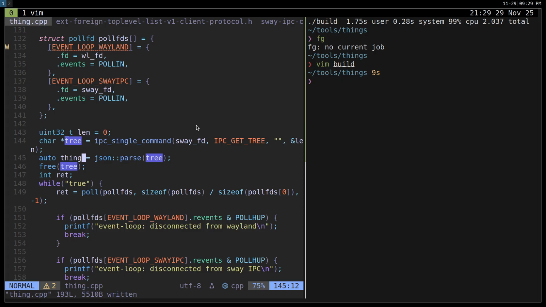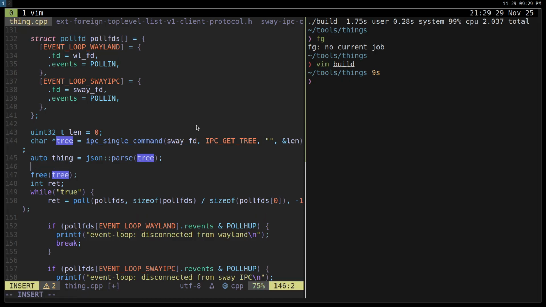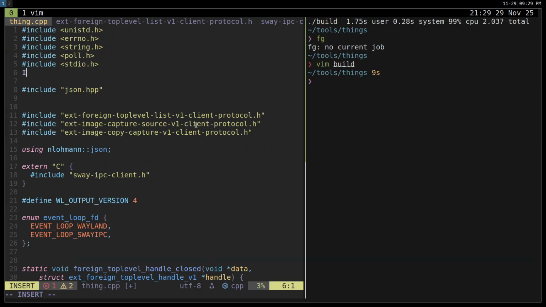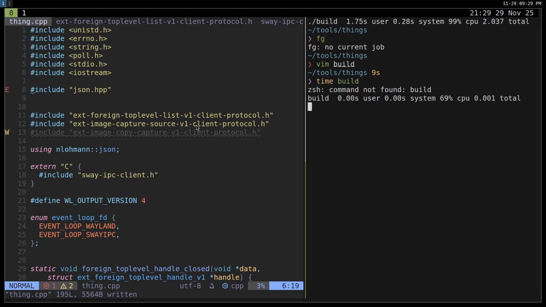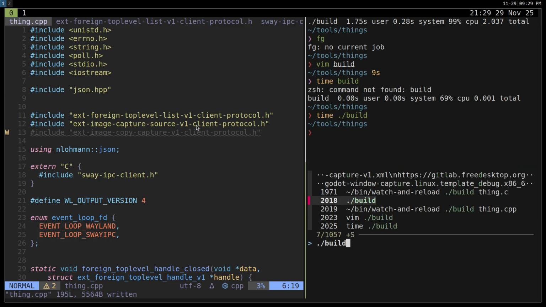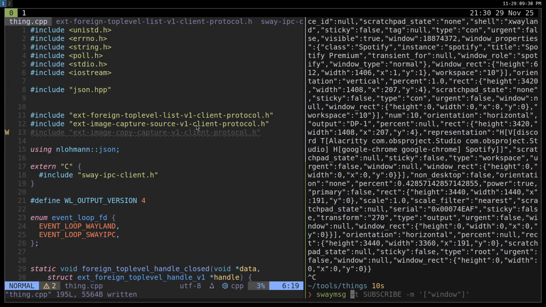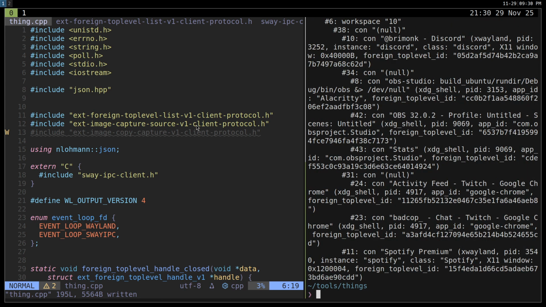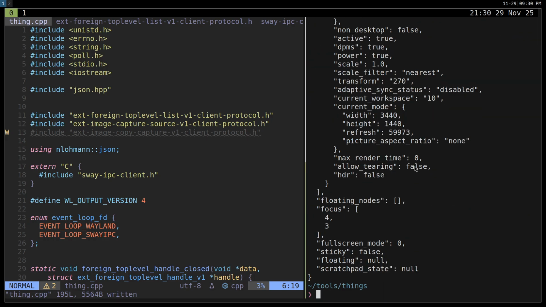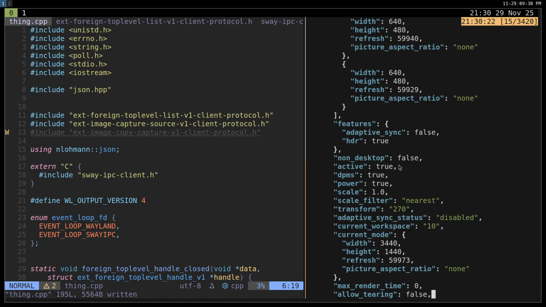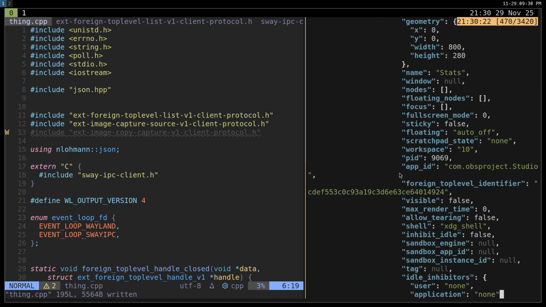So what is the main one? I do like this. Okay, wait, we can replicate this with just this. This is a big object.